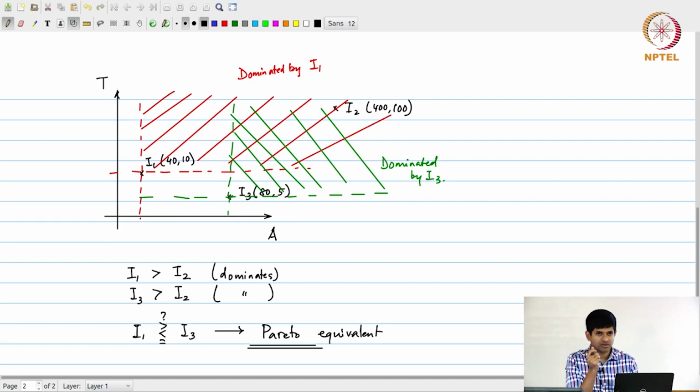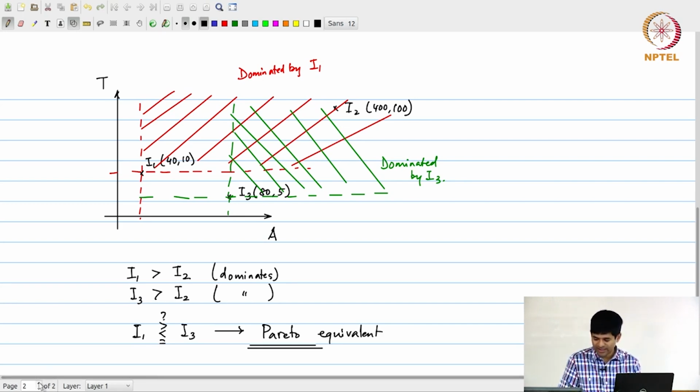Okay, and Pareto equivalence basically states that you have multiple different metrics on which you are trying to compare. Any given solution is Pareto optimal if, when you do a point by point comparison between that solution, I1, and any other solution that exists, there is at least one metric on which it beats the other solution. So I1 and I3 are therefore Pareto optimal because I1 can beat I3 on the area, but I3 can beat I1 on time. I1 can beat I2 on both area and time, so it dominates I2. Similarly, I3 can also beat I2 on area and time, it dominates I2. But I1 and I3 themselves are Pareto optimal.